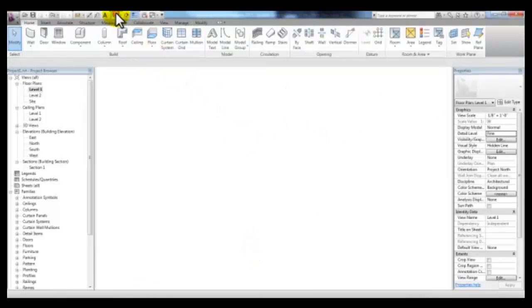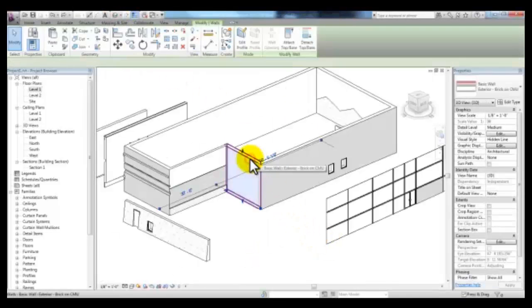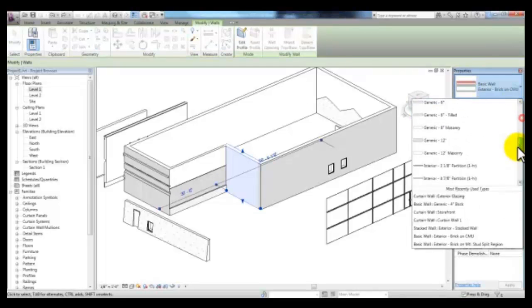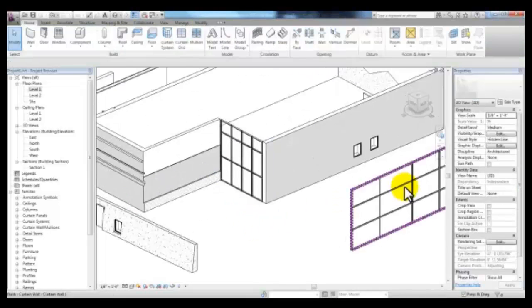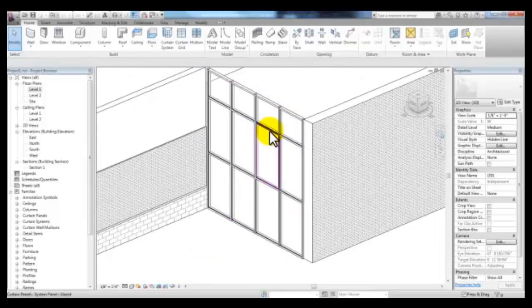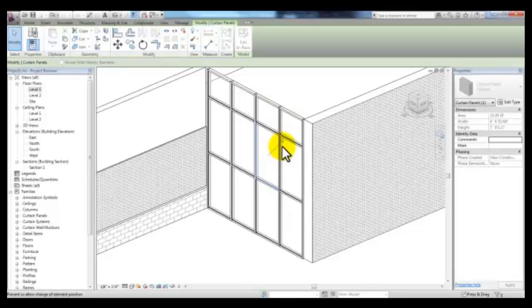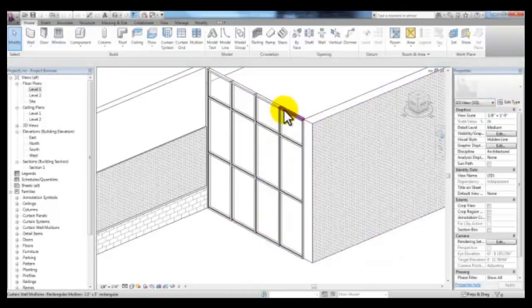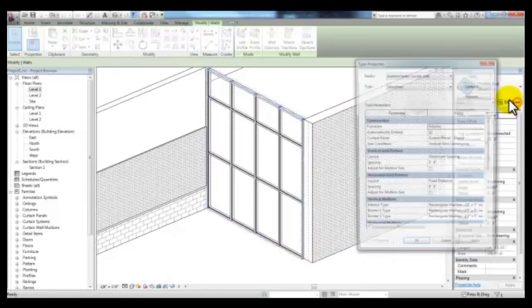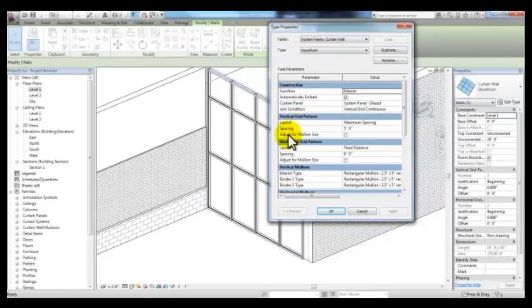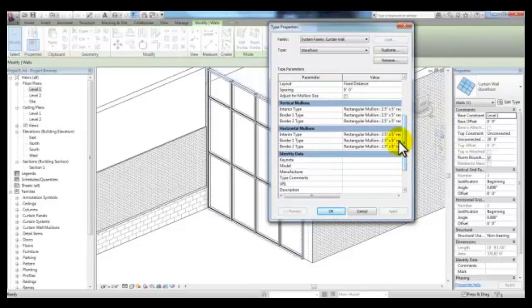In the 3D view, we can select this wall and change it to a storefront. The storefront is very similar to the curtain wall clear glass that we just created, in that you can select a panel, unlock it, and change its properties. If you select the entire storefront panel, you can pick Edit Type and change the vertical and horizontal grid pattern spacing along with the vertical and horizontal mullions.